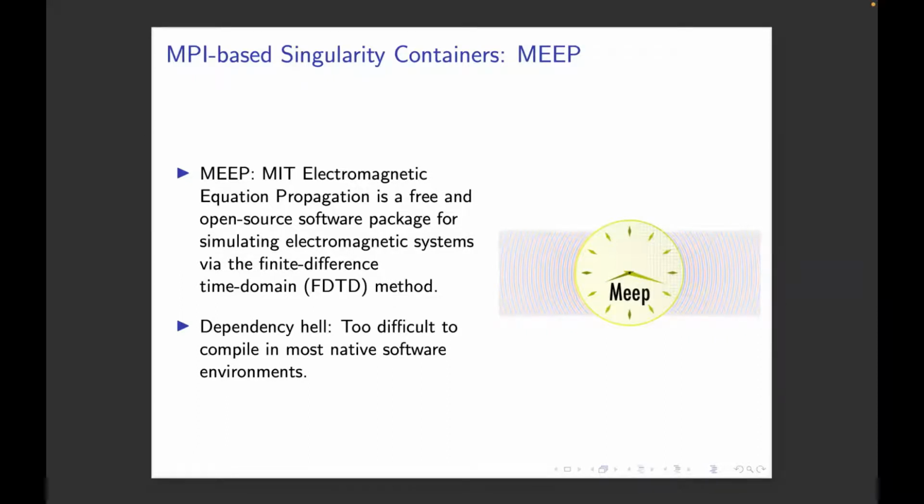There were just so many specific dependencies, and it was too hard to compile the code natively on Comet at the time when we were running this example. So this is one of those things where if you're doing research and you're using someone else's code and you can't get it to build easily, trying to do it in a container at least gives you that unified environment that you have complete control over, where on some HPC systems you don't have complete control, right? Or no one has complete control. I don't have control.